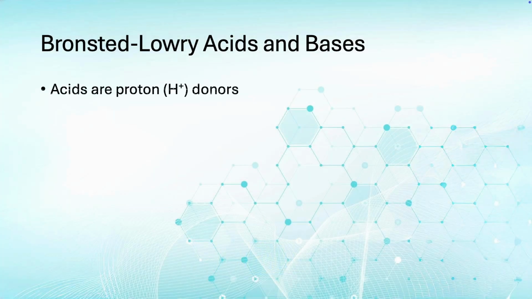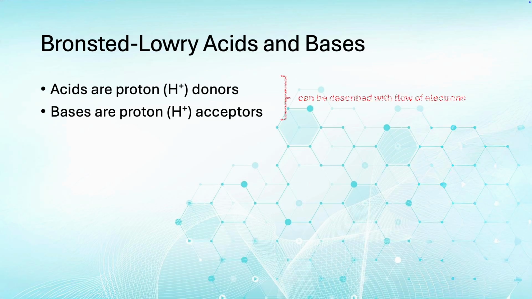In the last video, we talked about the three different definitions we use in chemistry to describe acids and bases. In this video, we'll focus on Bronsted-Lowry acids and bases, and how we can draw the reactions between them. As a reminder, a Bronsted-Lowry acid is a species that can donate a proton or a hydrogen ion. A Bronsted-Lowry base is a species that can accept a proton or a hydrogen ion.